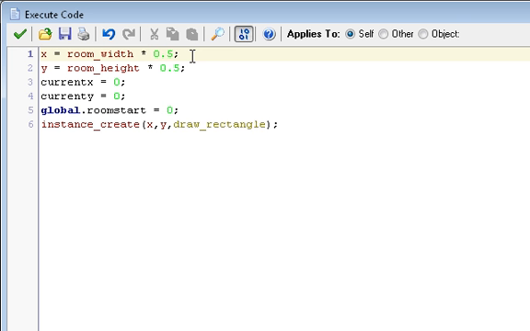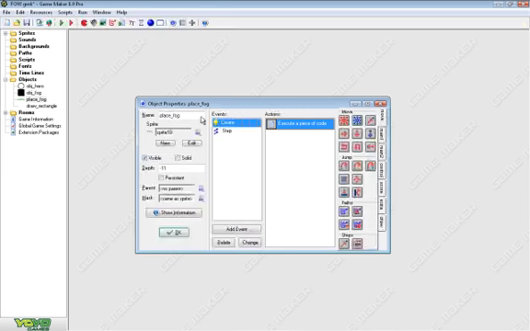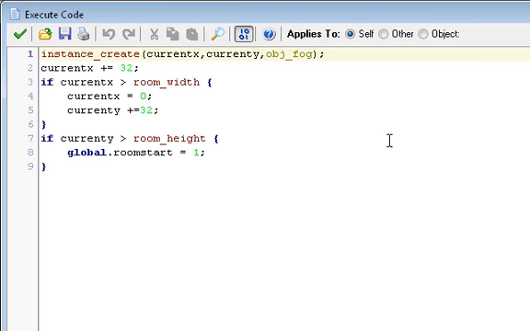Loading will be in the center of the map. Now if you don't want this, change the x and y to the center of your original view. That'll probably work best. Then we have current x equals 0, current y equals 0. Then we have global.roomStart equals 0, then instance_create(x, y, draw_rectangle). So now we're actually creating the object draw rectangle. Then in step we have instance_create at current x, current y, object_fog. So now we're creating an object_fog at the current x and y coordinates.